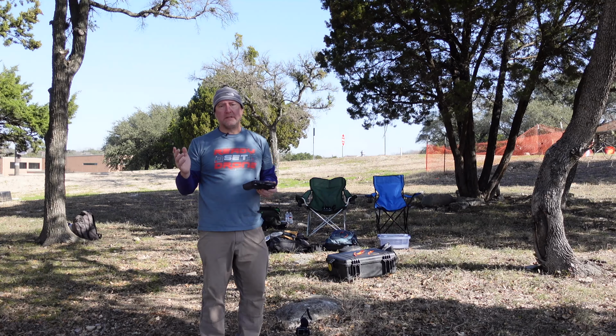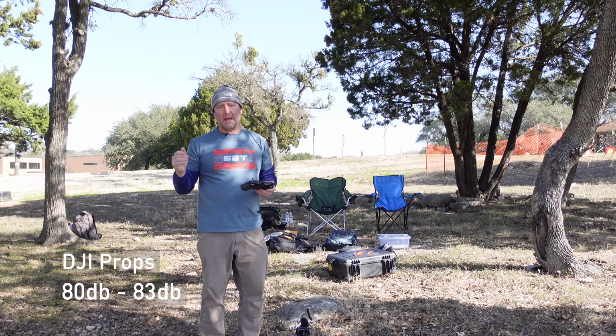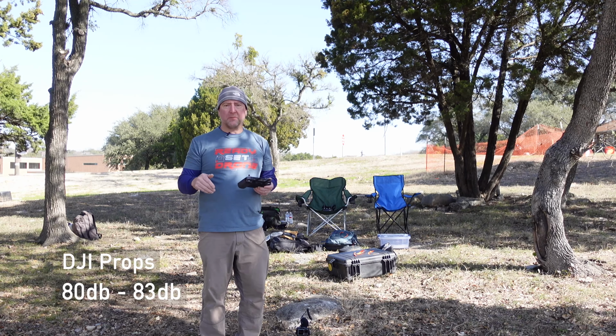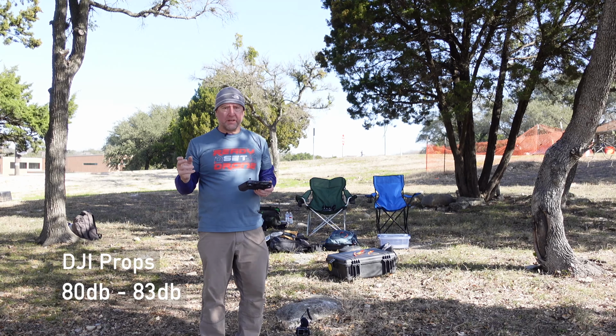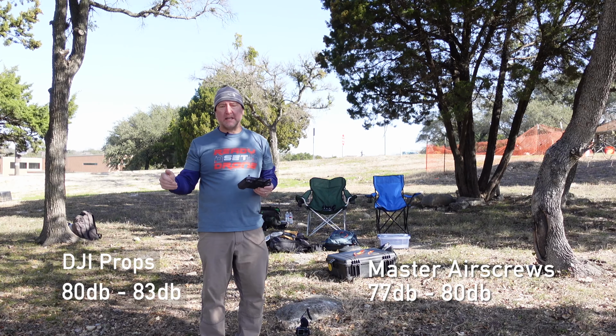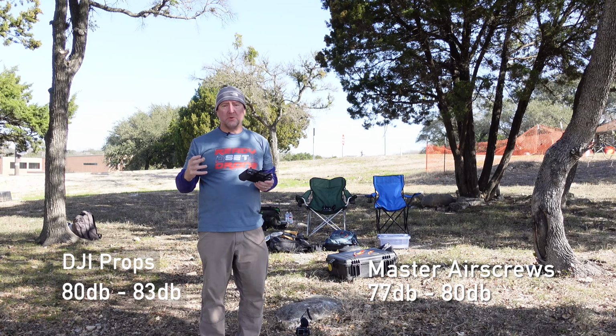Okay, so the DJI props were bouncing mostly between 80 and 83. I did see it hit 84 a couple times, and I did see it hit 79 a couple of times, but really 80 to 83, whereas the Master Airscrew props were bouncing between 77 and 80. So their advertised 2 decibels of difference actually was a little bit less than what it actually was.